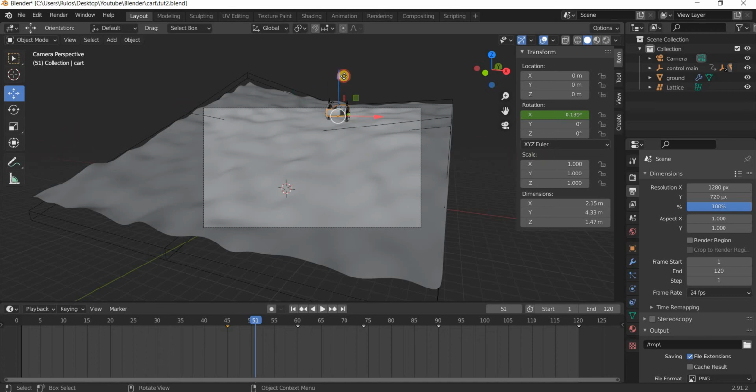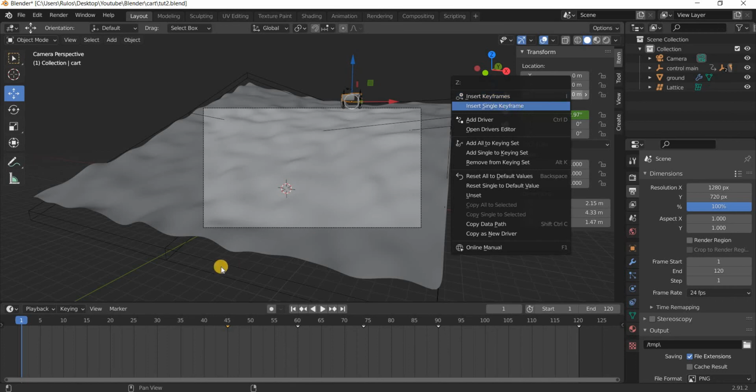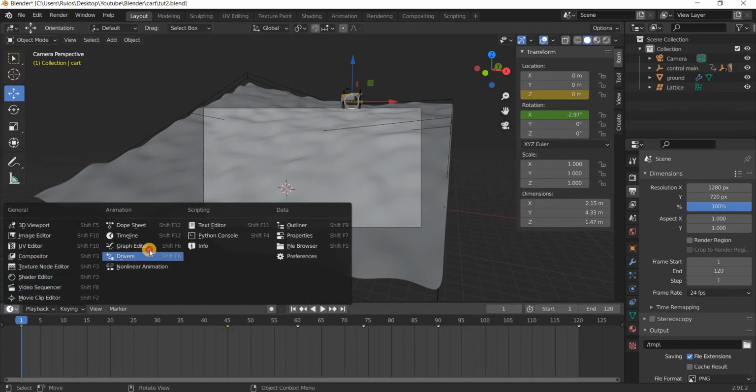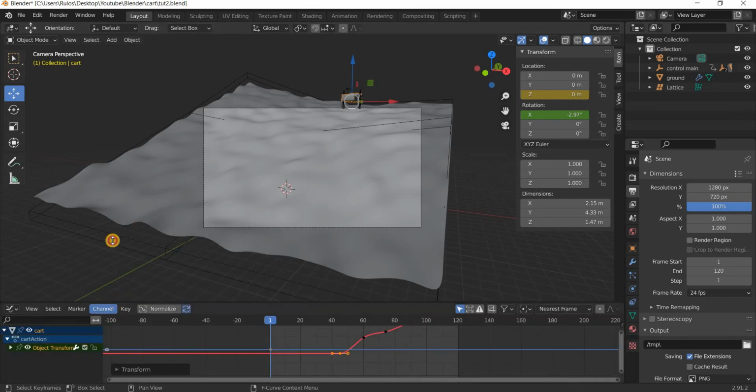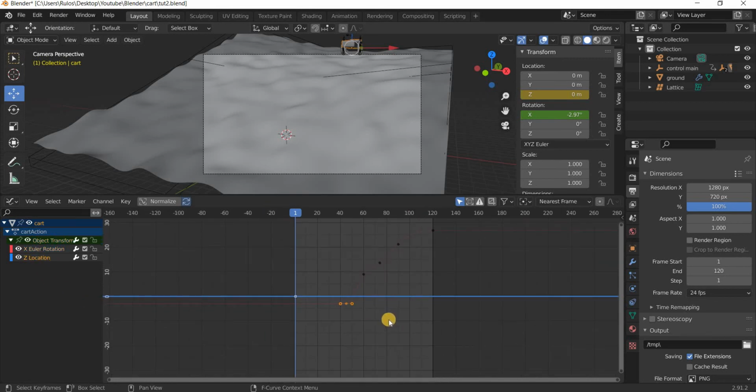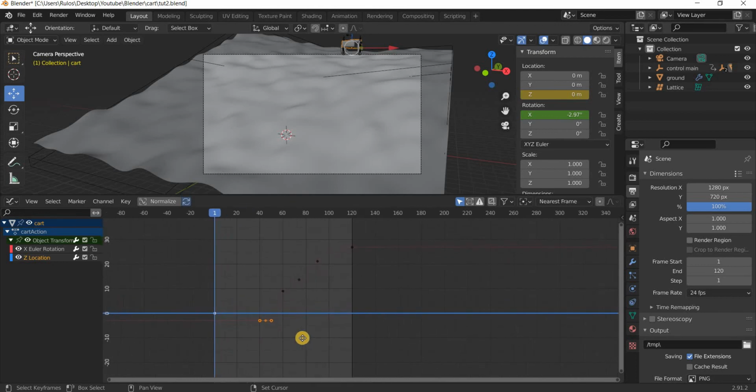So we are going to animate its Z property. So what I'll do is I'll go to frame number 1 and I'll say insert single key. Okay. Then we'll go to graph editor. Okay, and I'm going to use the Z location, which is this key.